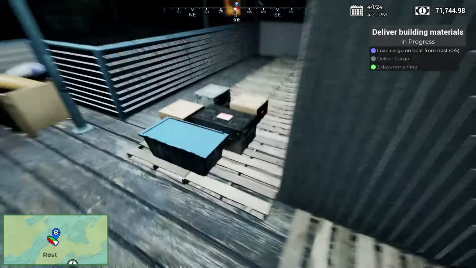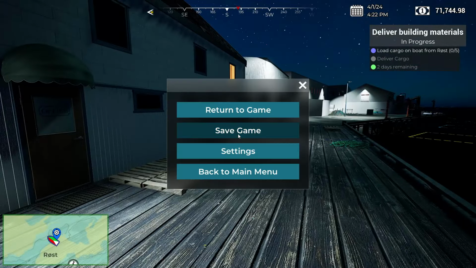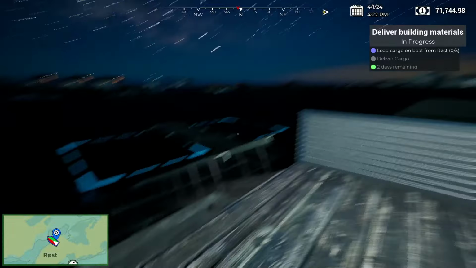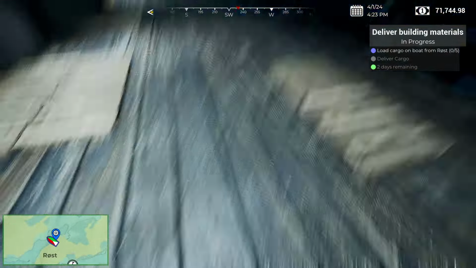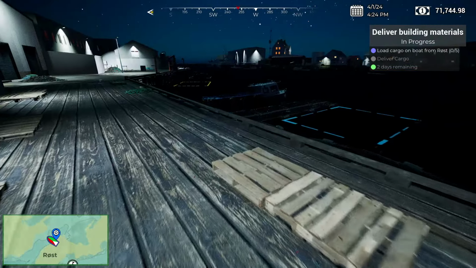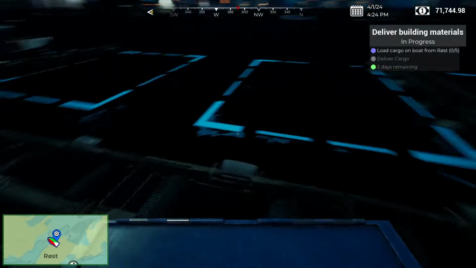Let's do that. It's going to be a lot of equipment. Okay. We're going to load it all up. Can I rest? Is there a way to sleep in this game? How do I rest? Well, I'm not sure what to do here. I saw an option for rest, and now I don't see where it is. So let's load this stuff up. This will be a night job.